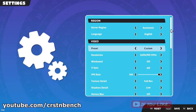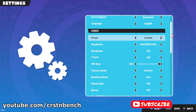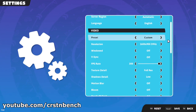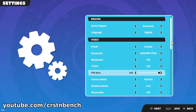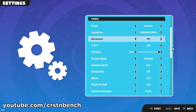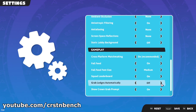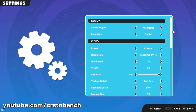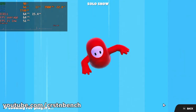We are using 900p low settings, compared to the 4GB test I did in a benchmark compilation a couple of weeks ago. I was restricted to 720p low settings and also only half resolution for textures. Due to the dual channel upgrade and 16GB RAM, we are able to play at a higher resolution and also with higher texture detail, while everything else is kept at the same level. Let's jump into a game and see what performance we get.